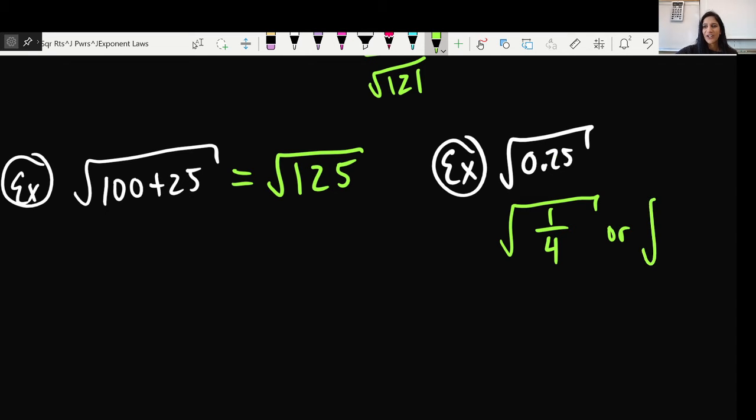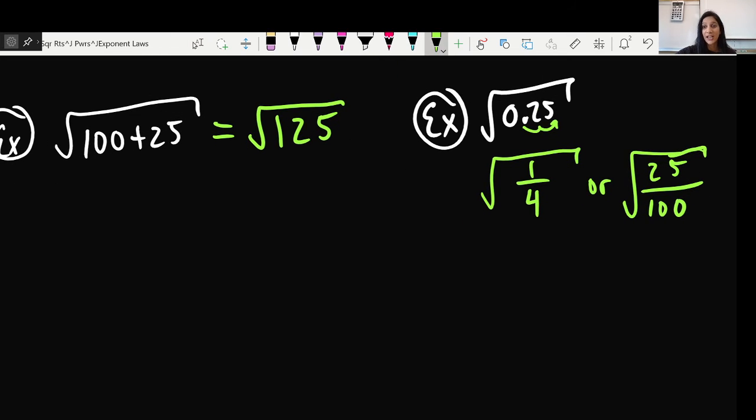Or there's another one that I was thinking in my head that's pretty similar to that. If I see 0.25, that's 25 over what? 100. How did I know to put 2 zeros there? Because I'd have to move this over 2 decimal places. Make sense? So maybe we can work through both of these because they both will give us the same end result. So Esty, thank you for that. That didn't even occur to me, but you're right.